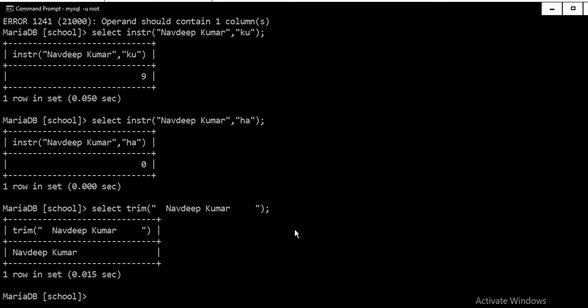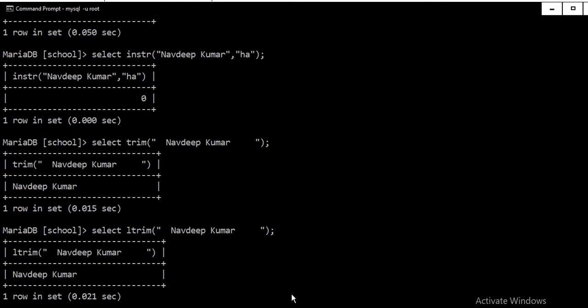Another very good application of this is, let's say I try the same function with left trim. This just removes the spaces from the left hand side. Just press enter and you see the spaces are gone from the left side. On the right side we are seeing spaces here. This is because the length of this string is this much, that's why we are having it like this.